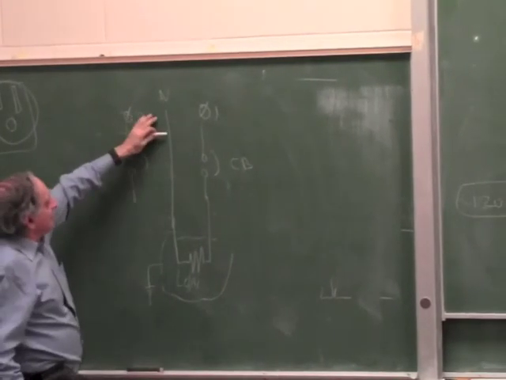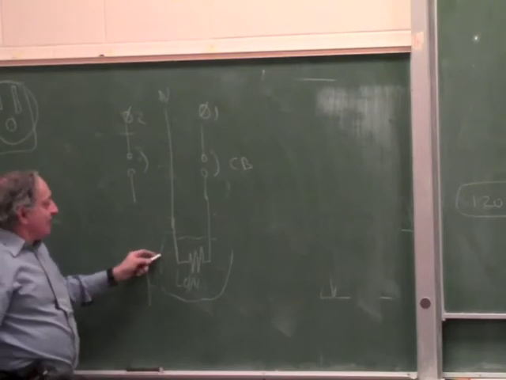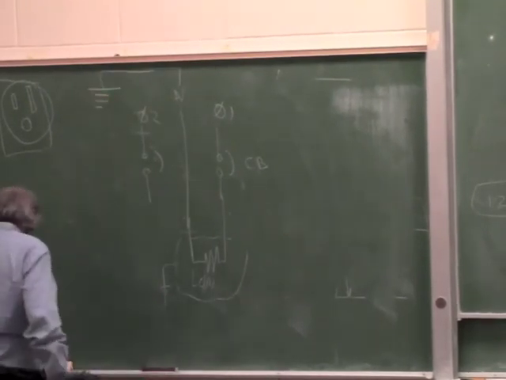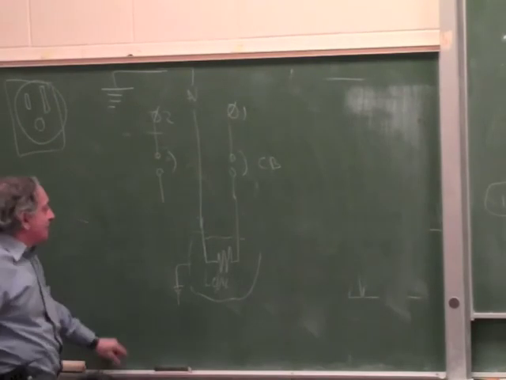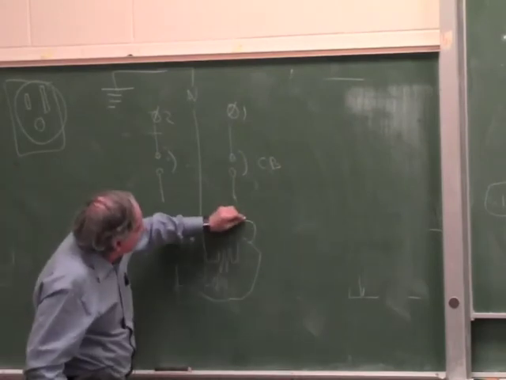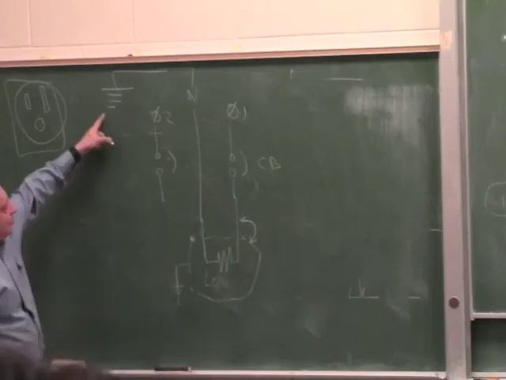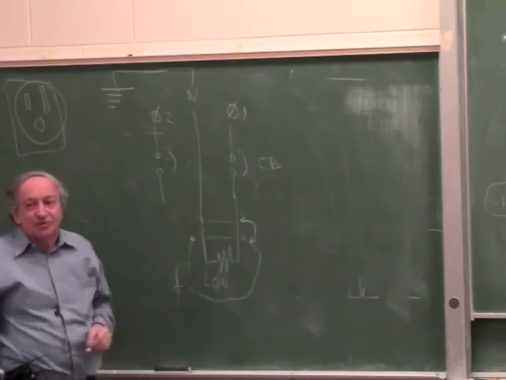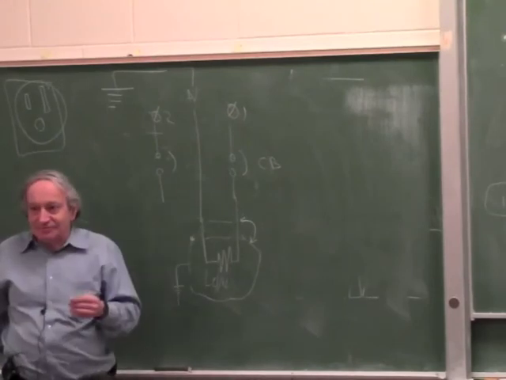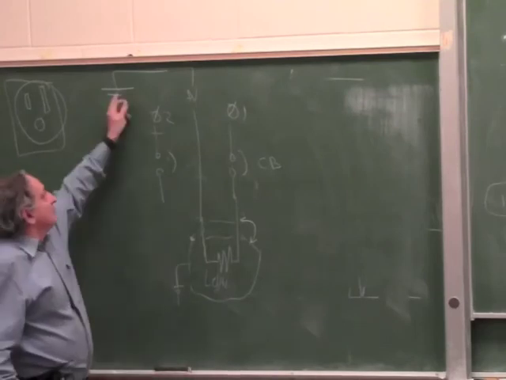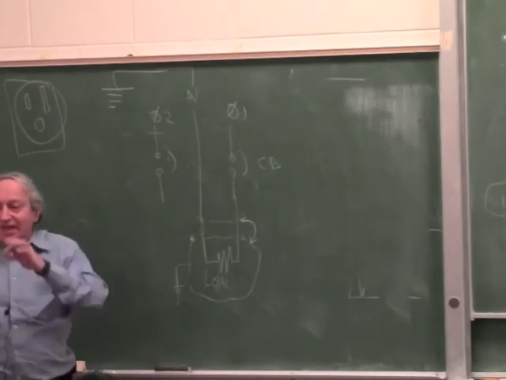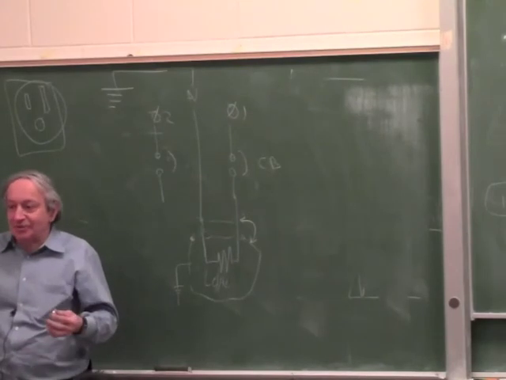Now, if the neutral were not connected to ground, and the live wire by accident touched the ground, nothing would happen. But if the neutral is connected to ground, and the live wire by accident touches the ground, because the ground is connected to neutral, it will be the same as the live wire touching the neutral. And the live wire touching the neutral is a short. And if you have a short, the breaker will blow, or the fuse. Is that clear? So if you don't connect the neutral to ground outside the house, you cannot protect yourself from the cases of appliances becoming live and electrocuting you.